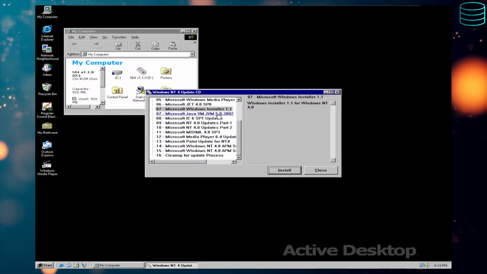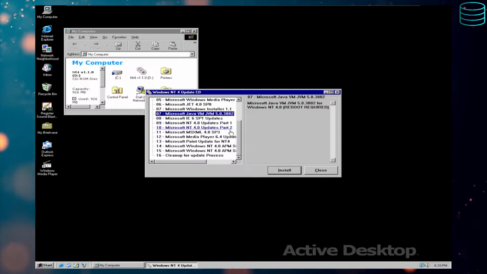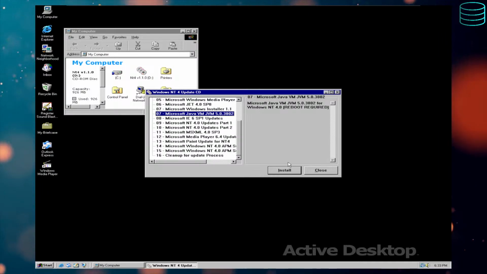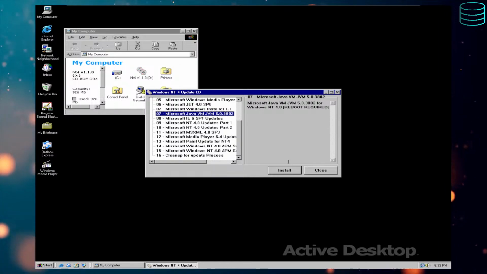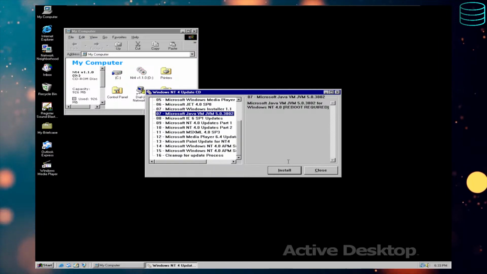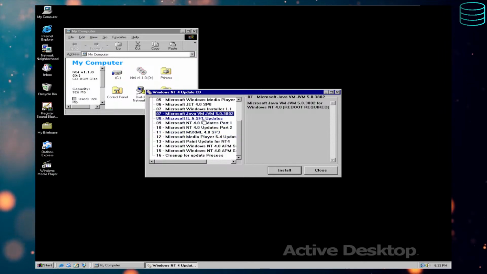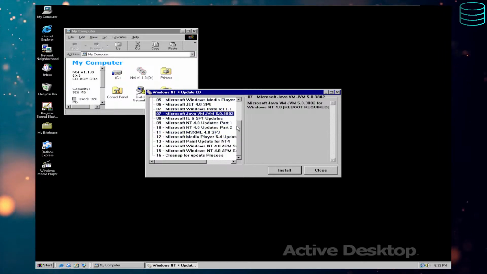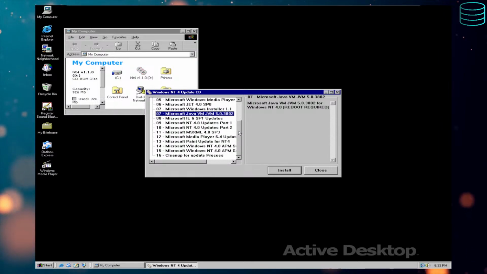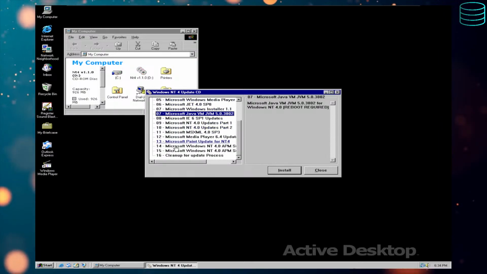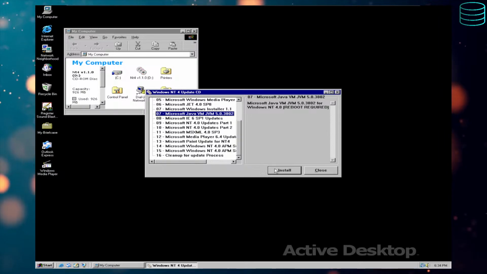So you would have seen earlier Java for Java VM, and this does require a reboot. Now we are going to install this because we've installed quite a bit already, and we do need a reboot before we start installing the Service Pack 1 updates. If you don't install some of these other products here, you don't need to reboot, but if you follow our order, you will need a reboot at this point.